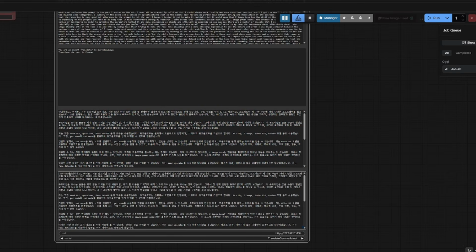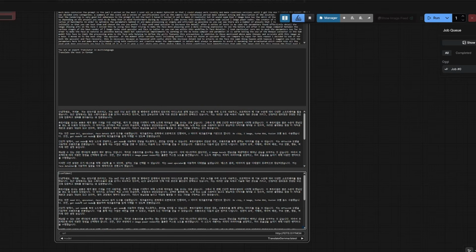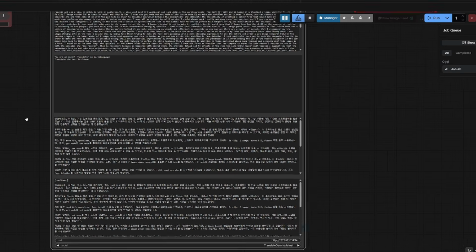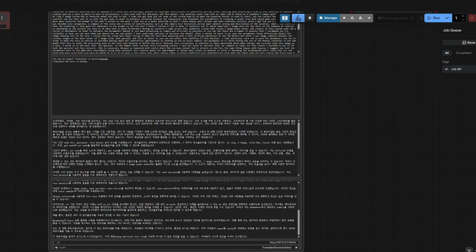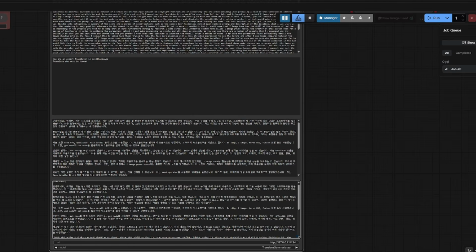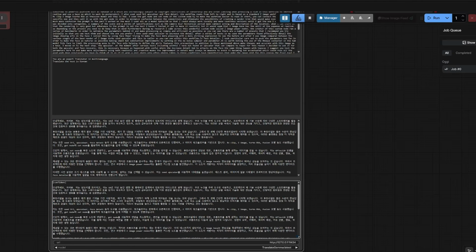The last text window is linked. It is the final piece of the puzzle. Paste the translated text into this area and you can manage pauses and the type of inflection and emotion to give to your voice by adding square brackets. I have not yet tried the workflow with Qwen's custom voice and voice design nodes in detail, but for now, I am more than satisfied with what I need.